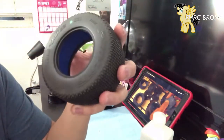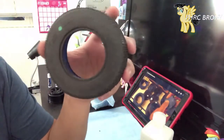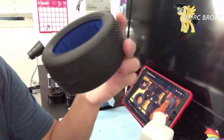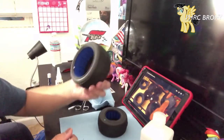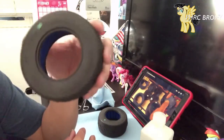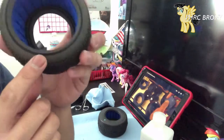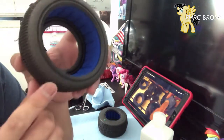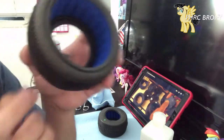As you can see in this one, there's no signs of flashing over here, nor on the other side right here. But on this one, this one's okay, in this part right here. But if you look on the other side, right there, I know you can't see it very well, but you can see that thing right there, that is flashing.